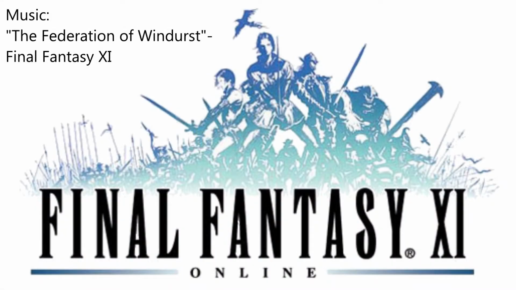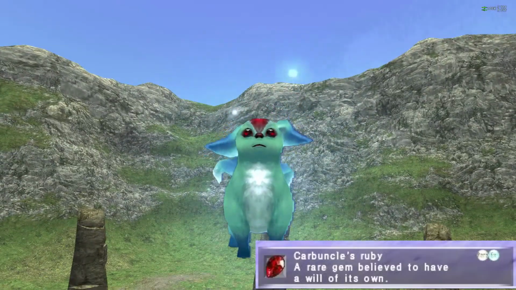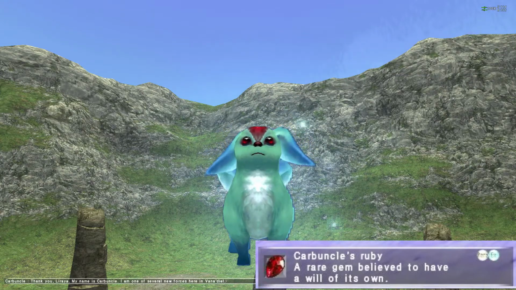The Carbuncle is given a central place for the summoners, even going as far as calling it their job's guide or master, because it's thanks to the Carbuncle's ruby that players unlock that job.